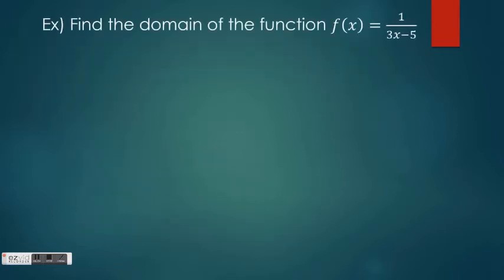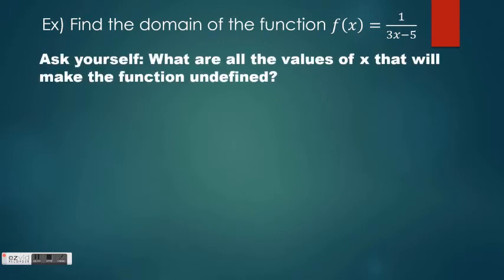Now, we usually look at functions that have more than just particular points in the domain. In fact, we could look at an interval. Let's look at the function f of x equals 1 over 3x minus 5. Let's find the domain. Now, unlike the last problem, we can't just pick numbers. Well, we could, but it's going to take us forever to figure out which ones actually work. So let's ask ourselves another question. What are all the values of x that will make the function undefined? This is easier to find than finding all the numbers that will work in the function.